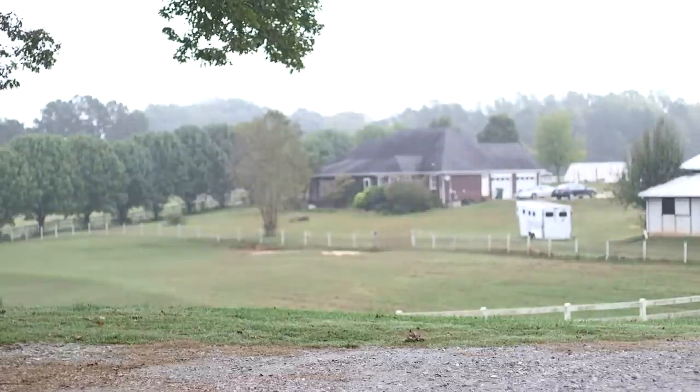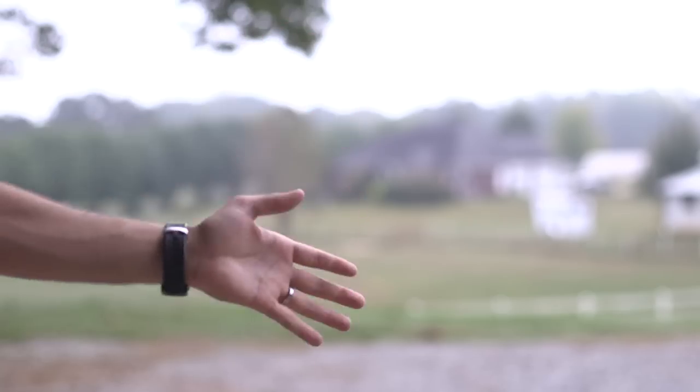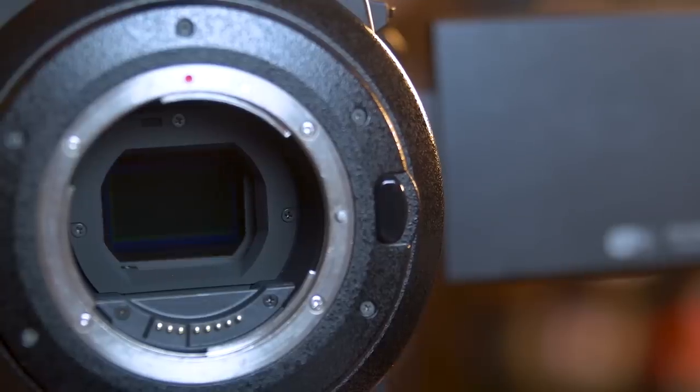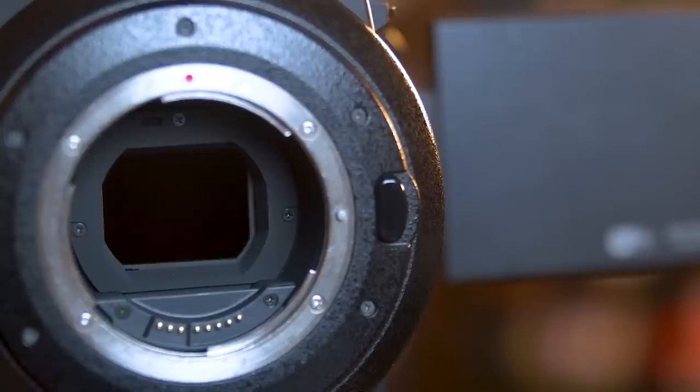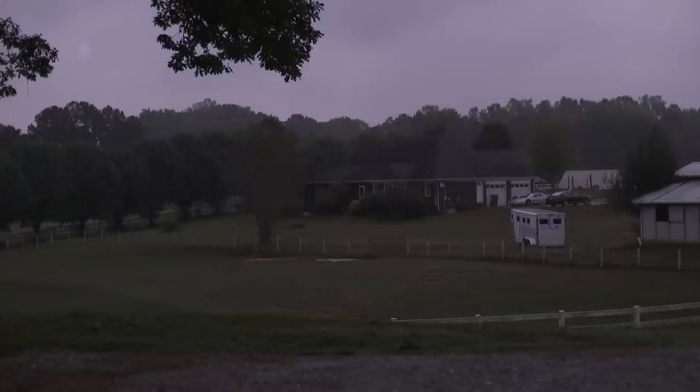And this will bring down the exposure, but it'll also give it that really jittery Saving Private Ryan look that you might not want. So instead of doing that, we can bring an ND filter, put it on the front of our lens, and it brings the exposure completely down for the entire image. That way we can keep our shutter speed down and also keep our aperture wide open. Now the C100 has that built into the camera right in front of the sensor. So there's no need to stick ND filters on the front of the lenses. You can now do that just by scrolling the wheel. We have 2 stops, 4 stops, and 6 stops of ND filters.